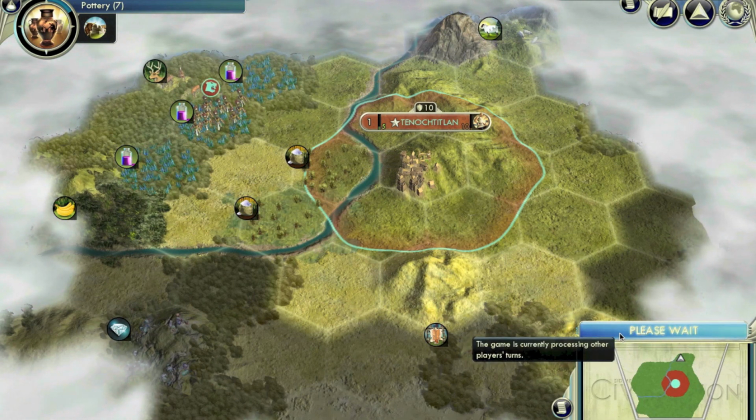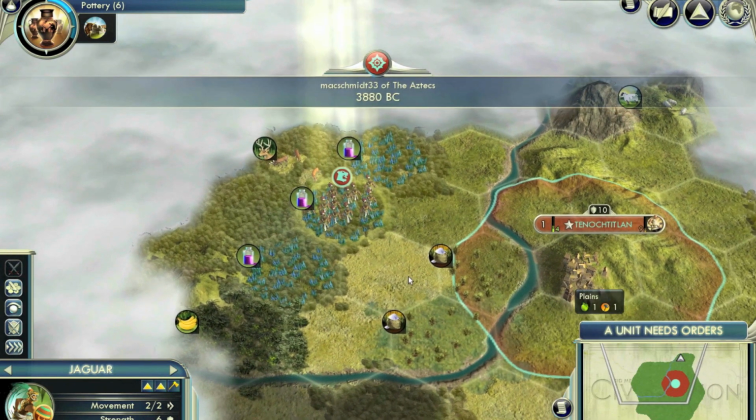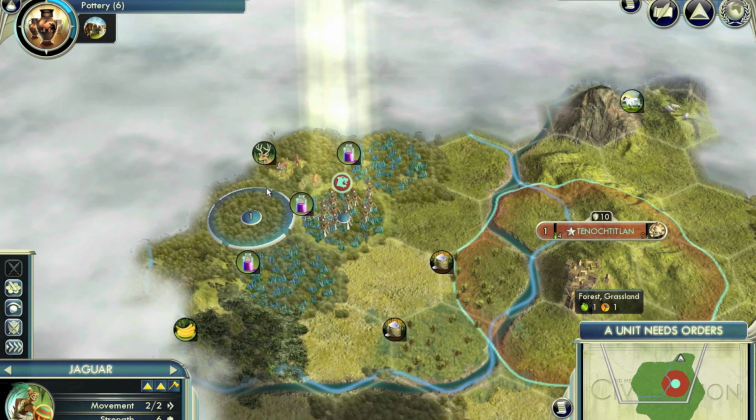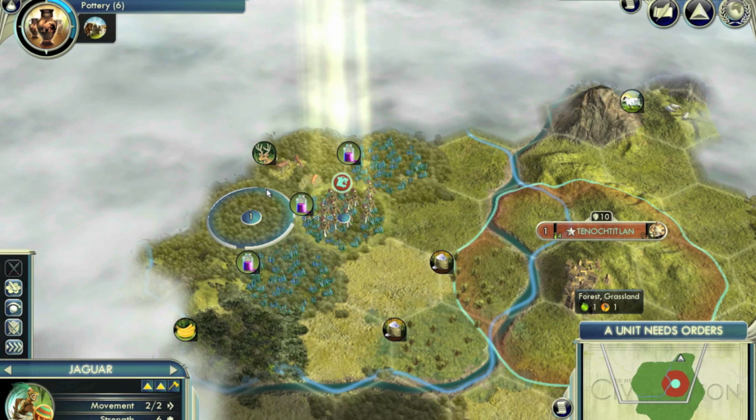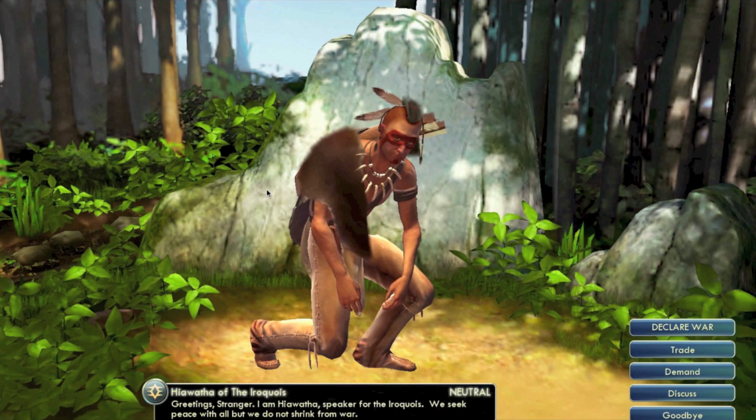Pottery in 6 turns. Here we go. I'll grow in 4 turns. Here goes the Jaguar, I keep exploring. As you can see here, he gets 2 terrain movement. It's pretty nice. And look who it is.